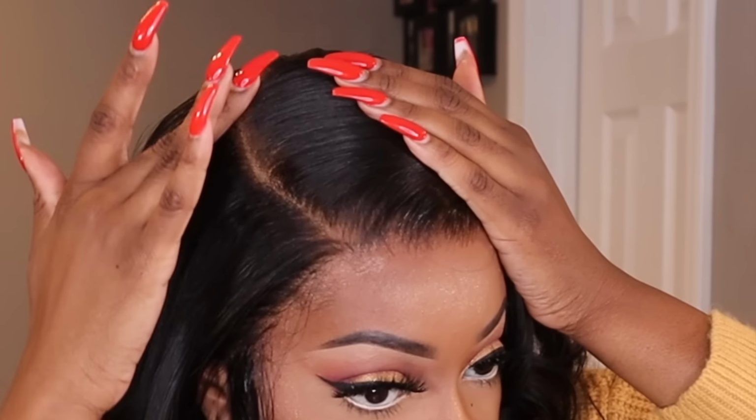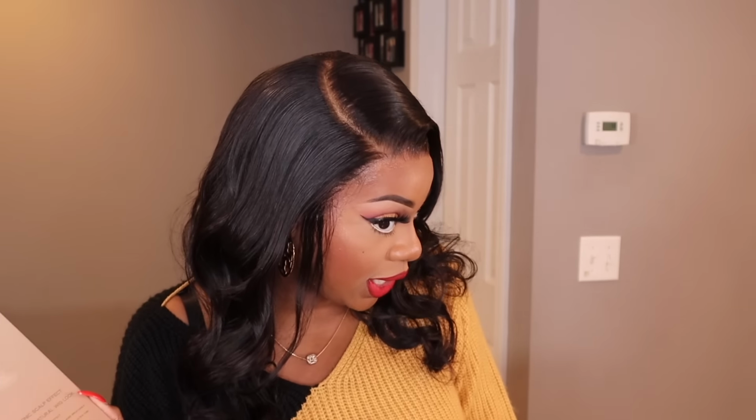And speaking about the parts and their lace, look how good their new True-scalp lace tape looks, you all. This is so flawless and so effortless. This looks just like skin, okay? You don't see any of the grids and all that stuff from the lace. This looks like the true deal right here using their new lace tape, okay? True-scalp is definitely a great name for this product because this literally looks like my scalp. Wow, I don't need any foundation. I don't need to put any makeup in the parting or in the lace. This is it, it's done for you.